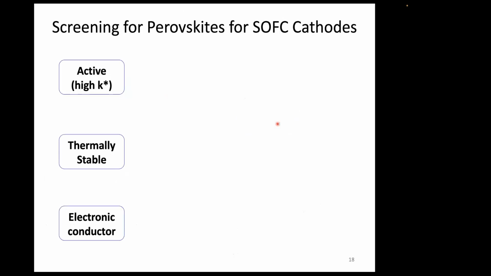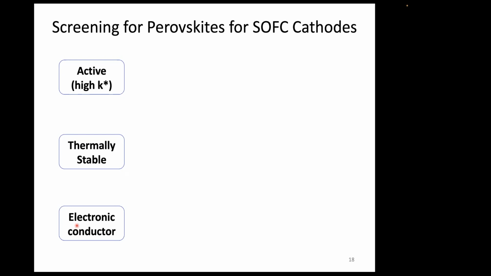For our particular screening, there are three properties I want to focus on, which I think are the most important. They're not the only important ones, but they're the most important for these solid oxide fuel cell cathodes. The first is they have to be active with respect to oxygen exchange. You have to be able to move oxygen into them and move oxygen through them quickly. The second is that they need to be thermodynamically stable. They're going to work for 5-10 years at 600 degrees Celsius. If they're thermodynamically unstable, they're almost certainly going to come apart. So they need to have good stability, and they need to conduct electrons because they are an electrode. So electrons have to move in and out.